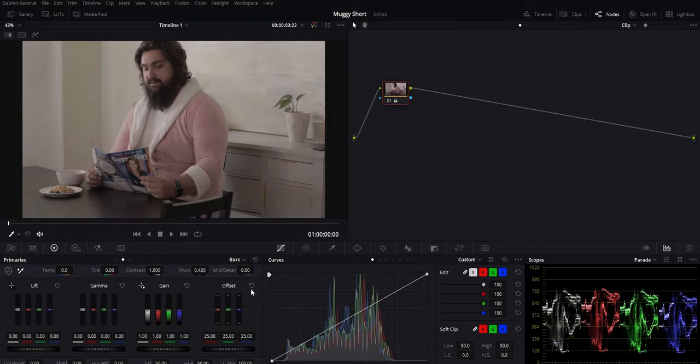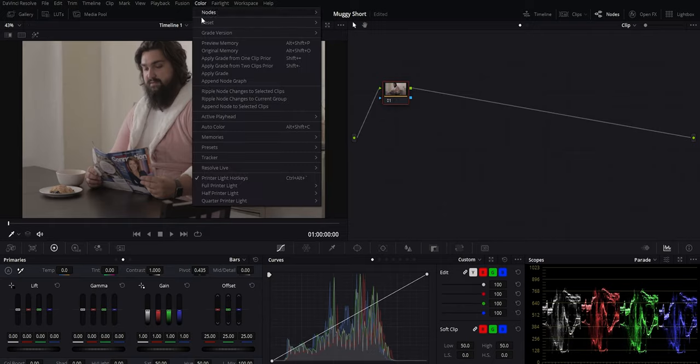So let's reset that. Now let's say, for example, that you want to make a change, but you don't want it to be as drastic as what I just showed you, because every single time you're subtracting green, it gets more and more magenta. Obviously, we subtract green, you add magenta. Well, that's a lot. So we can reset this.